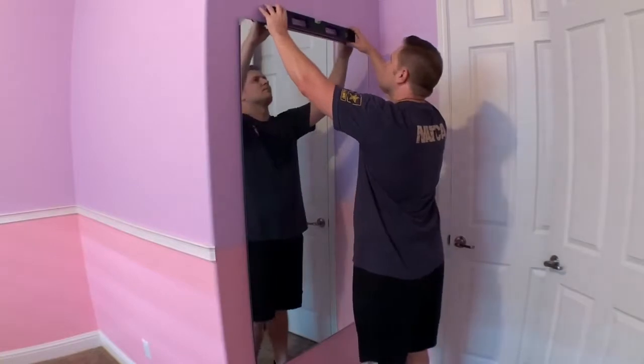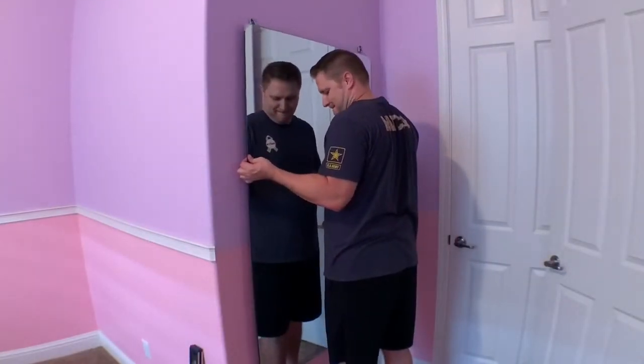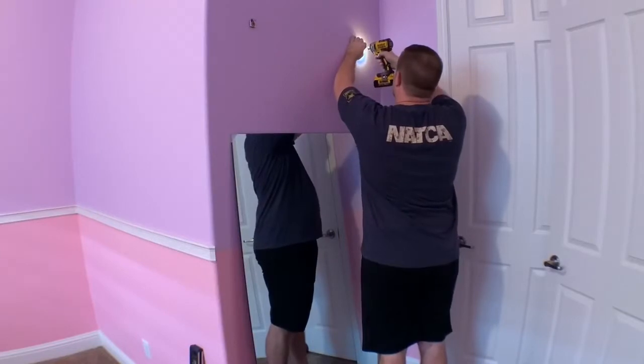Sometimes even with careful preparation, things don't align up. I just test to make sure it was the mirror that was level, so I know it's the upper brackets that were the issue. Remove the mirror, remove the brackets, and then I just brought them down just by eye.